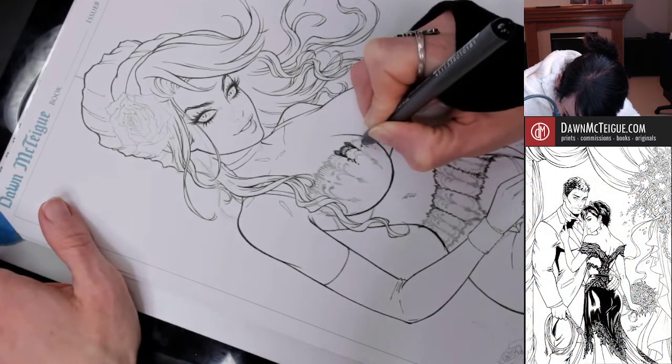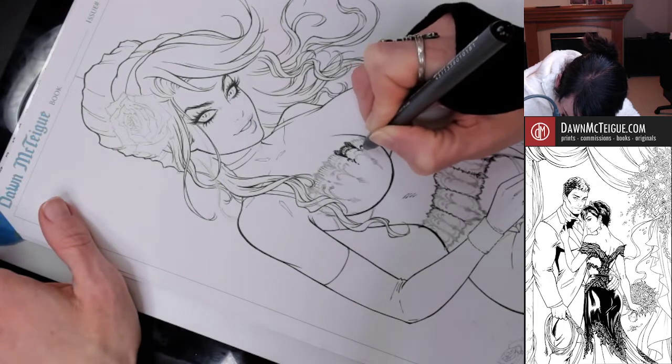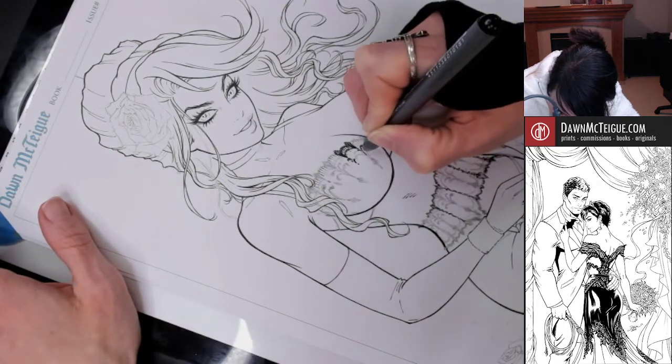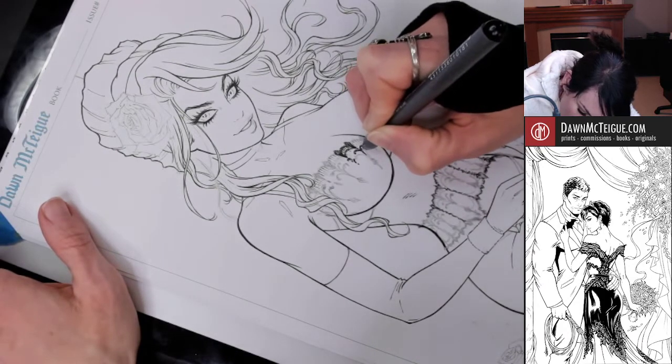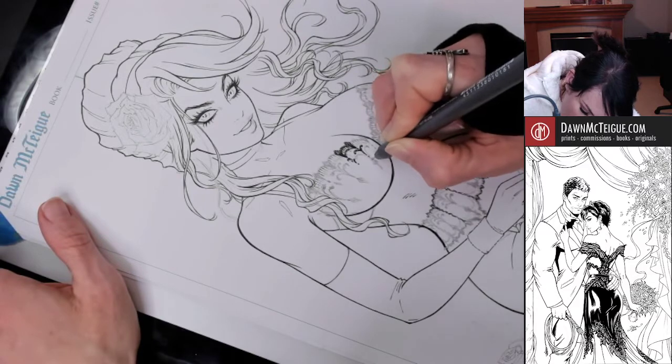Okay, and then this, I want it to be scroll work. Now embroidery isn't perfect straight lines for the most part, so I'm gonna try to give it a little bit of that scribbly embroidery look.